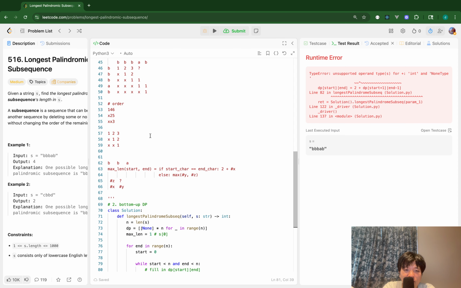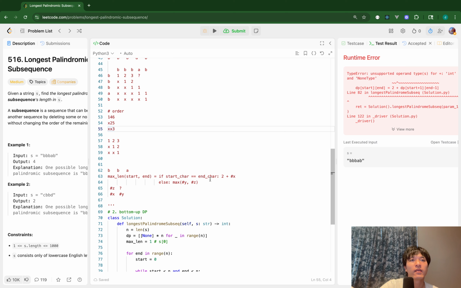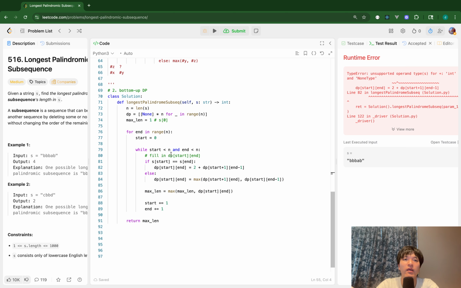So as I said first, in the line 53 to 55 example, number 1 to 3 is only a single character, and I have to fill it all with 1. And then also number 4 to 5 is two characters. So I should fill in these cells without seeing adjacent cells. Yeah. So let me include that.